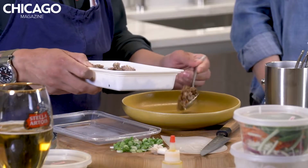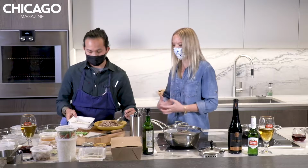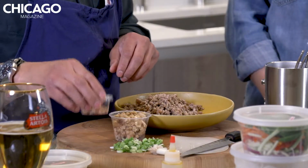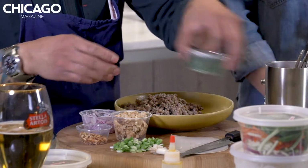We can just put your ground pork into another plate. I feel like this is a good spring dish. I feel like it's going to be really fresh and vibrant. Super fresh. We have what's labeled chicharrón sisig, that's the crispy pork rinds. We have toasted rice and garlic. We have some julienne red onion, as well as some cilantro.